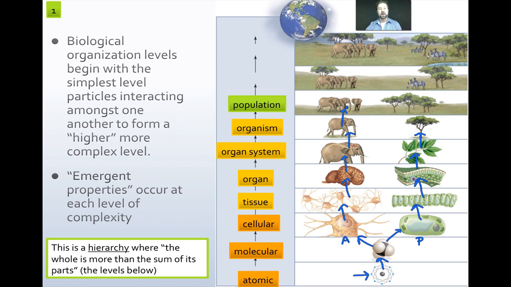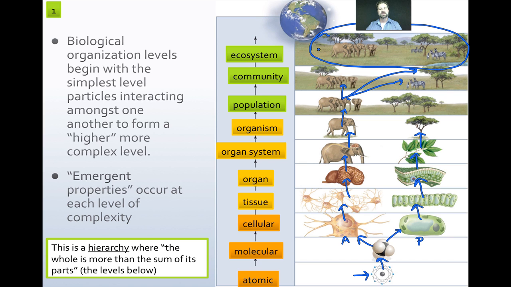And once you put a number of populations together of different species, so here we see zebra, here we see those trees, here we see elephants, we then have what's called a community that lives and interacts together. And those interacting communities can form an ecosystem with the rest of the environmental things that are around it. So this would be a much larger area here to qualify as an ecosystem.